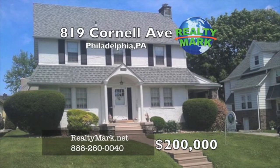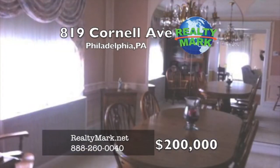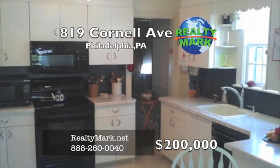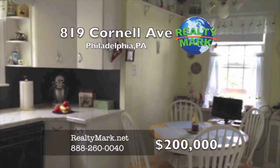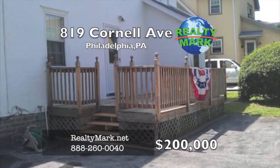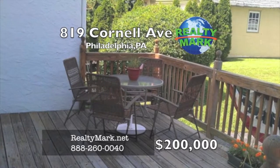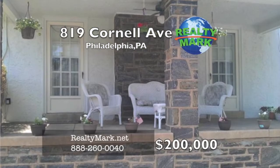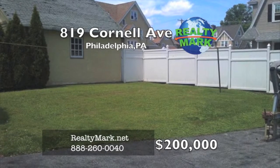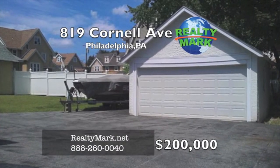The Center Hall three-story Drexel Hill Colonial home offers a spacious living room with a fireplace, outside access to a side-covered patio, a beautiful dining room with a great view, an eat-in kitchen with a breakfast nook, and plenty of cabinets and counter space. There's access to a rear deck. The second story has four spacious bedrooms and an updated hall bath. The huge three-story walk-up attic can easily be converted to a fifth or sixth bedroom. The basement is finished with a wet bar and a powder room. There is a great backyard, a two-car garage, newer roof, and replacement windows throughout. Call Joe Parkinson for more details.